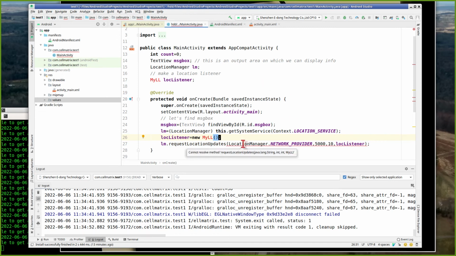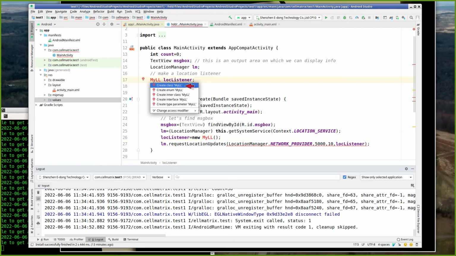All right, so down here we've got a message saying requestLocationUpdates. All right, let's go ahead and create myLL. So I'm going to say create class myLL.